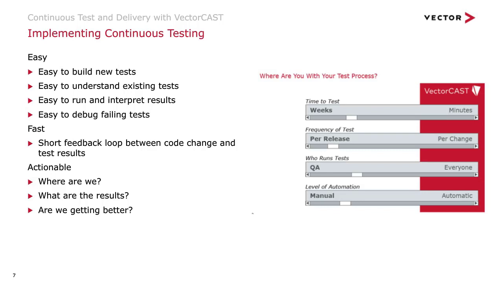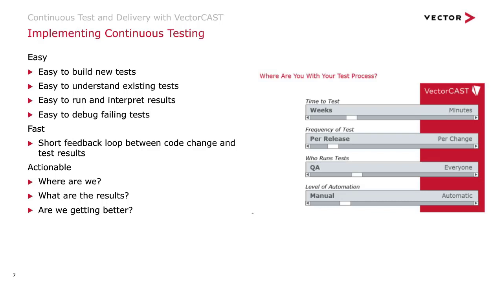Make sure that it's easy to understand the existing tests. So if you have a test, what is the purpose of that test? What are the requirements it's mapping back to? How is it that that test adds value to the system? By making it easier to build new tests and understand the tests that you have, you can improve the system and you can understand the system that you have so much better.